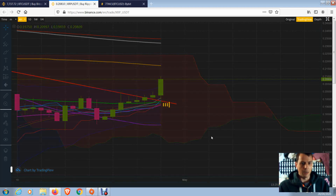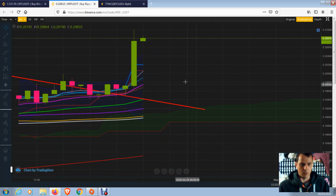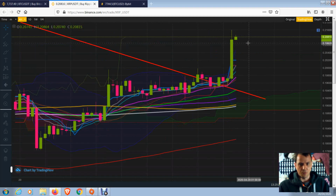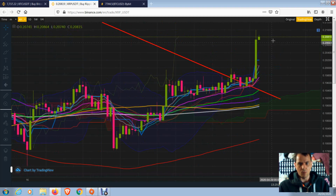Let's look at it in the lower time frames. I imagine this would be quite overbought right now. Yeah, it is. It is overbought on the 4-hourly. So to have continuation of this move right now would be unlikely, but it's still possible. I think what I'm going to do when I close this video down is I probably will take profit on here and wait for it to retrace a little.